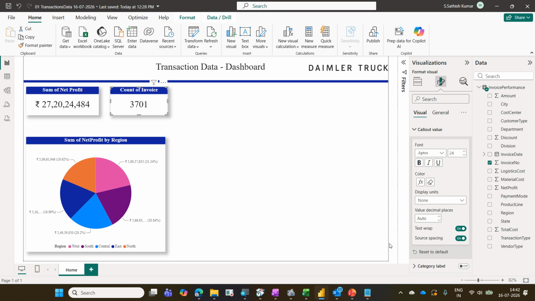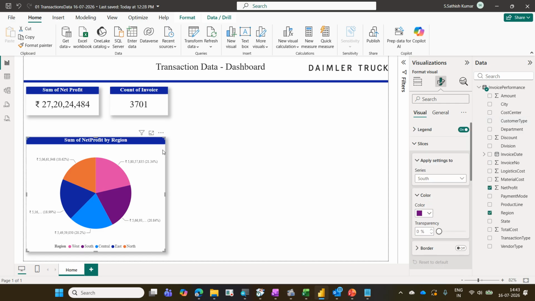Okay. Now, don't create multiple visuals. Try to display everything in one or two visuals. For example, we have a table available. In this table, I have created region wise. We'll see about the drill down. We'll see about tooltip. There are two things: one is drill down, another one is tooltip. First, we'll start with drill down. Then we'll see tooltip also.